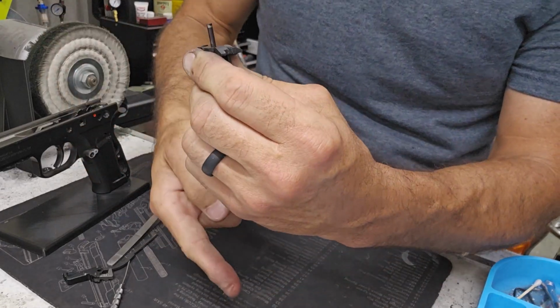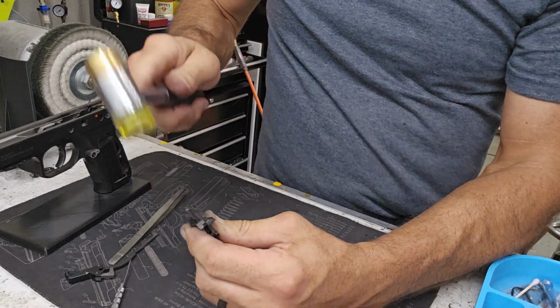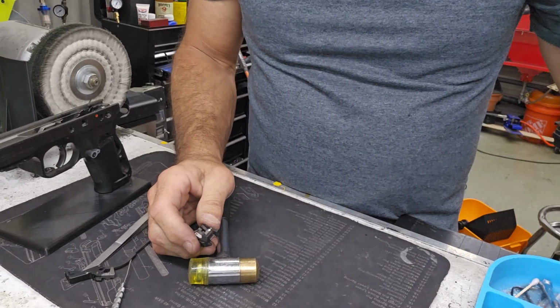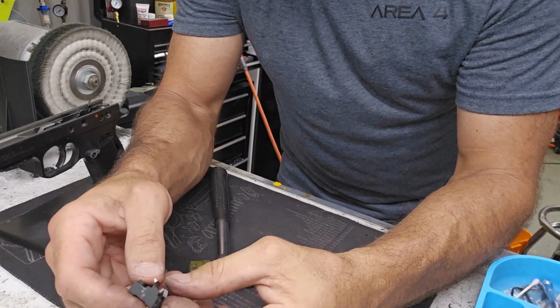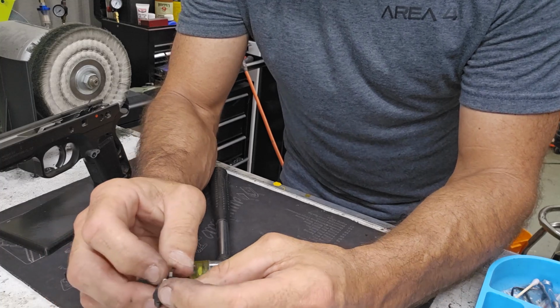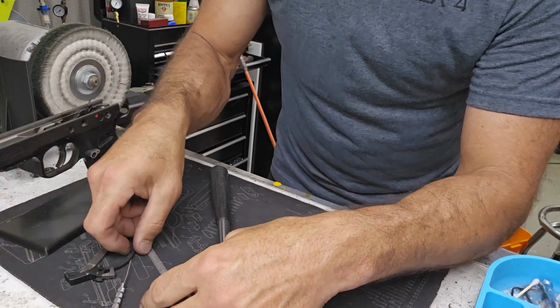It's moving the punch out to the other side. Once that's happening, you get the hammer and you just hammer it in. Your punch comes out in your hand and your sear is reassembled. Make sure everything is functional here. Yeah, there's enough pressure. Sear is working fine as it should. And that's good to go. It's good to be back in the gun.